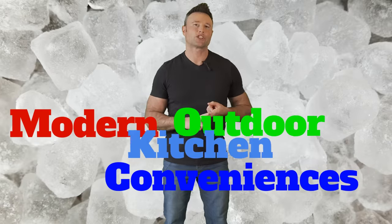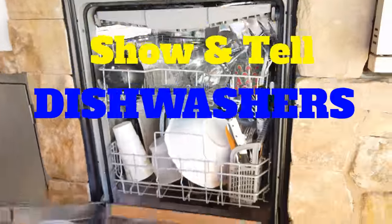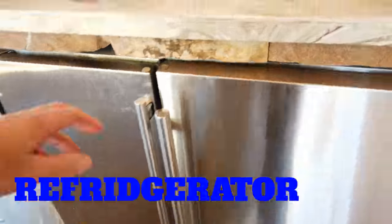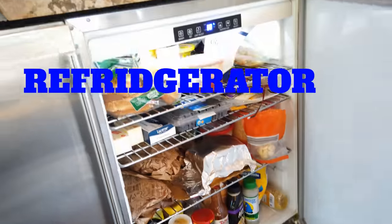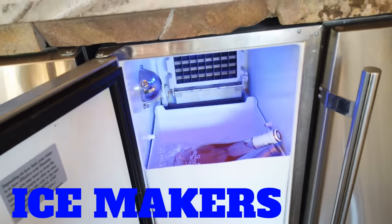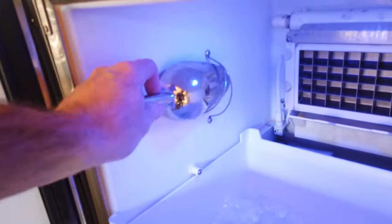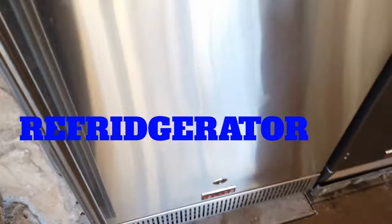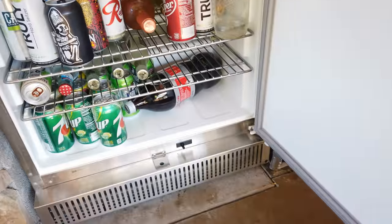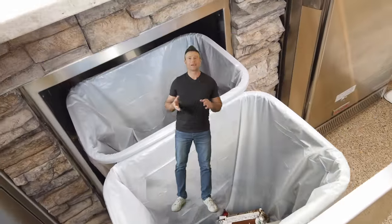Next, let's talk about dishwashers, refrigerators, and ice makers. I love dishwashers for cleanup — super easy. I love refrigerators and ice makers because everything's at your fingertips when you're in your outdoor space. You don't have to run back inside. I have two ice makers and two refrigerators in my own place, and I love them. I don't know what I would do without my outdoor refrigerator and ice maker.